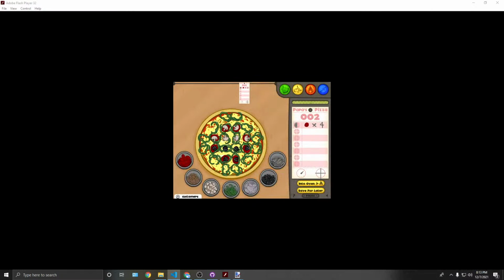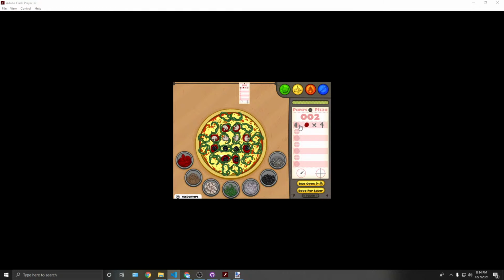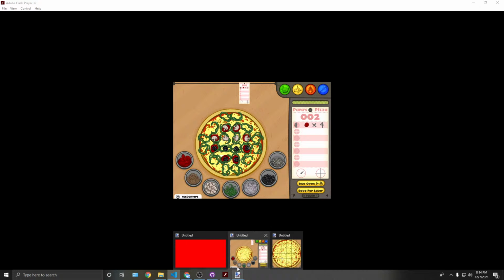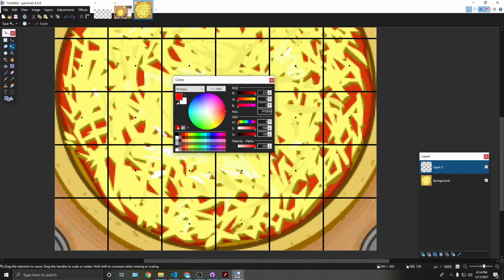Okay, well obviously the average color is 30 because that's where it is on the screen. So if I do it here, we got the average colors of the two regions I was talking about. So if I put that here, it should be gray and then slightly not gray. It's kind of weird because most of it is pink, so it kind of makes it more reddish. So if I go here and I go to colors and I type this in, so this is the top one.